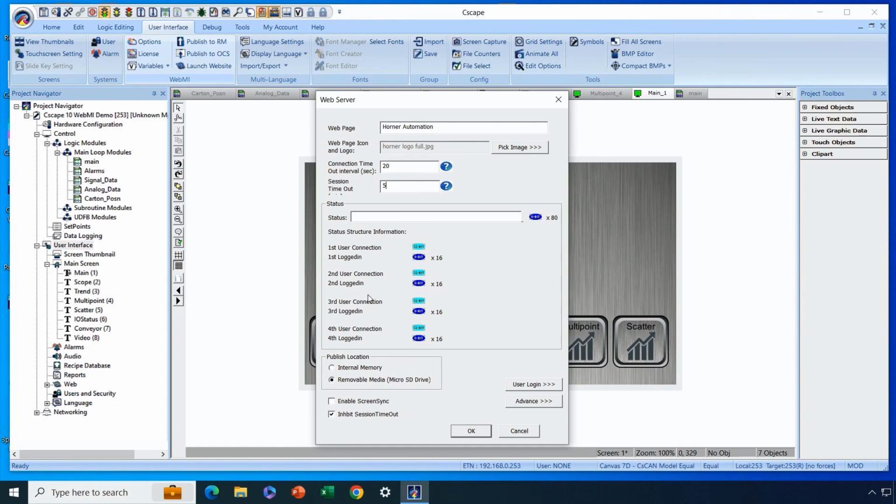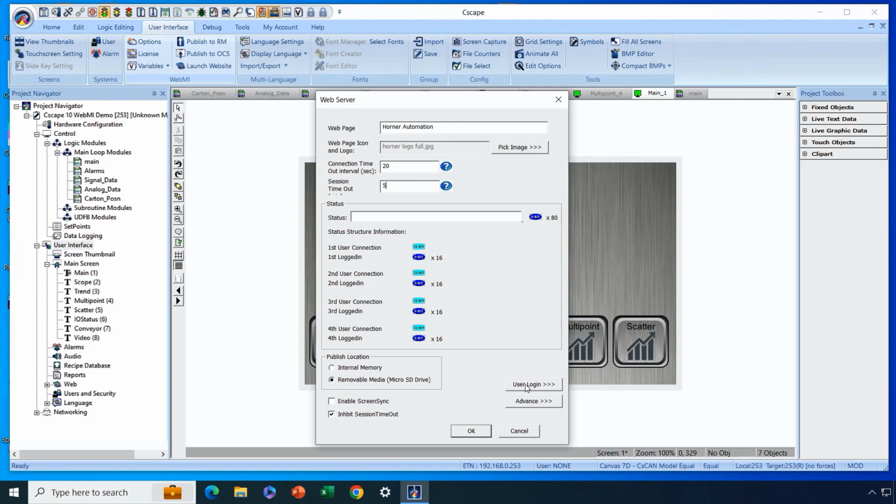Then the Enable Screen Sync setting enables you to have the screen displayed in WebMI and the screen displayed by the user on the OCS to be synchronized. So if you're actively monitoring the unit over WebMI and you change screens locally, that screen will also change for the operator, and vice versa. If you want the screens to act independently, then you can leave Enable Screen Sync off. So far, the configuration settings here are very similar to what was available with standard WebMI, with the exception of the ability to select an image when WebMI starts up on the web browser.